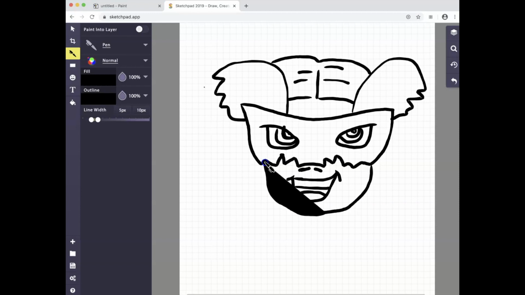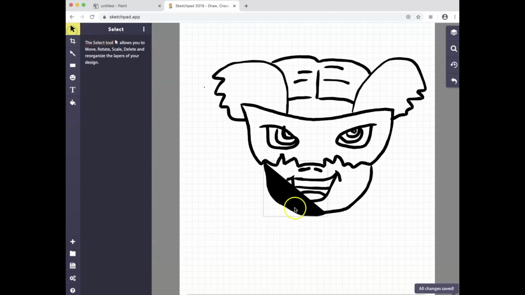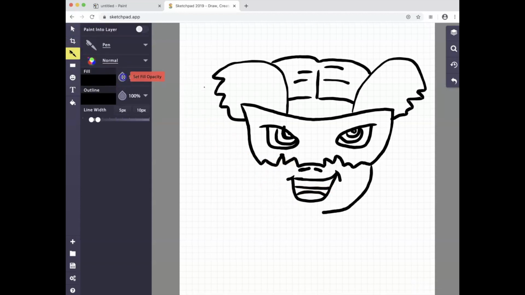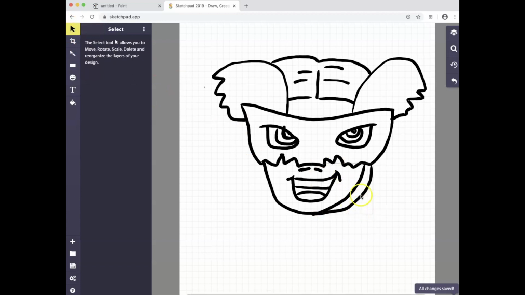What do I accidentally have set that could bother me later? The fill button. That's not what I wanted to do. I'm going to select it, delete it, and I'm going to take my fill back down to 0. Drawing with a mouse is not easy, especially if you're using a trackpad. Give yourself permission to make mistakes and adjust lines as you need to, and then erase them when you want.